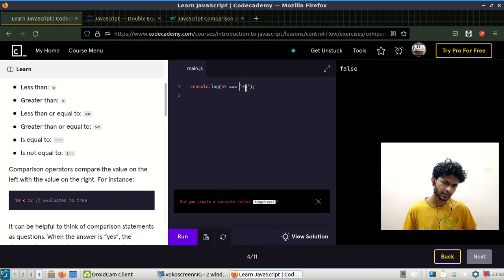And is it equal to in numbers? Yeah, the value is the same. And when we put not equal to, we get the opposite output, that is true. They are basically trying to prove a statement, like 55 is strictly not equal to 55. We can use just simple not equal to signs too, right? Yeah, when you use the simple not equal to sign, it's not comparing the data type.